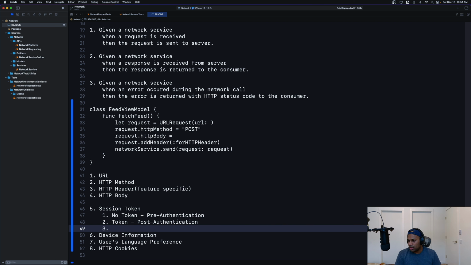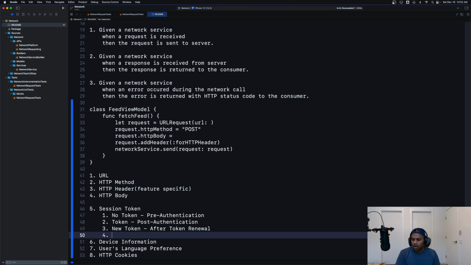Number three, a new token after token renewal. So this could go even further. Sometimes you need to obtain a new token to provide extra permission, extra access to certain features and tasks in your app.